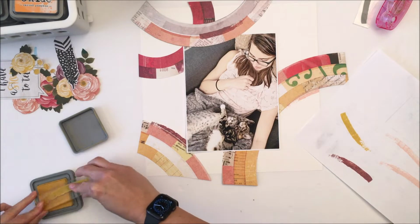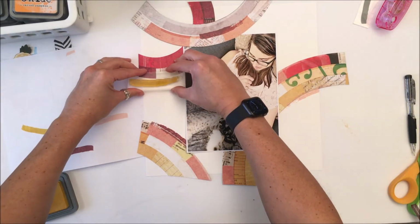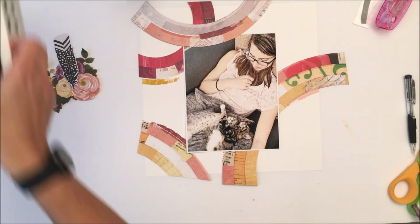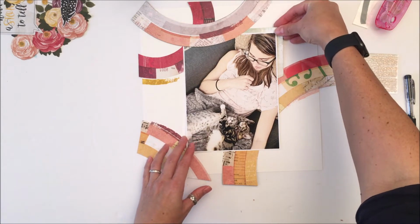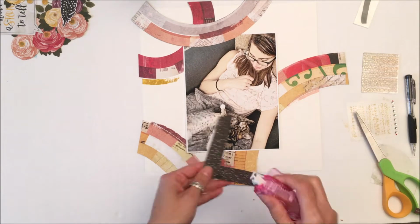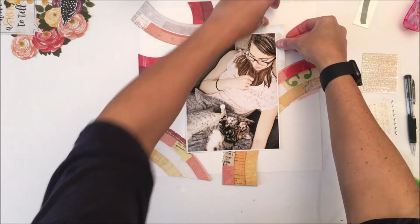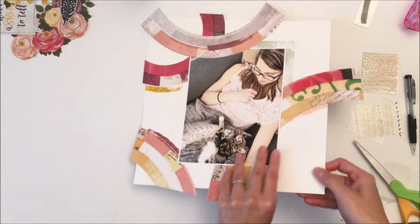This is from my stash, this stamp. This is not part of the kit. I just like to dress up the kits and add a little more sometimes and just show you how you can pull things from your stash, minimal things really, and just give that little added pizzazz there. So I have that little added corner that I'm just going to use as kind of a photo frame up there. Again, not necessary, but I really like the distress on it, and I want to keep that distress look throughout the page.